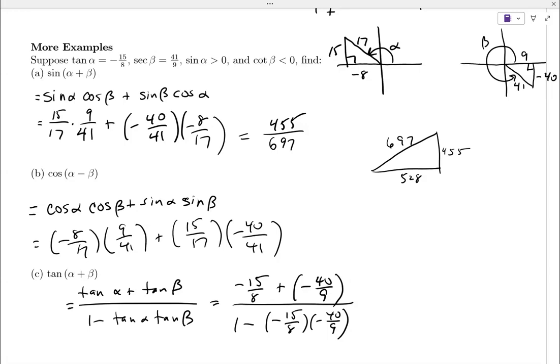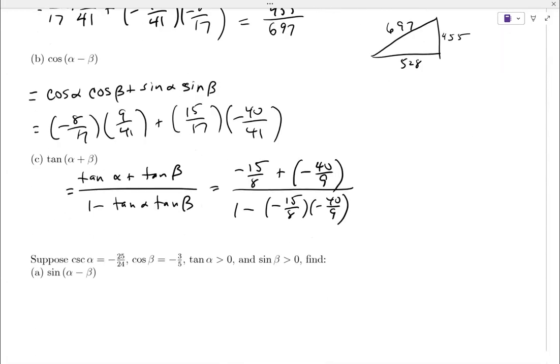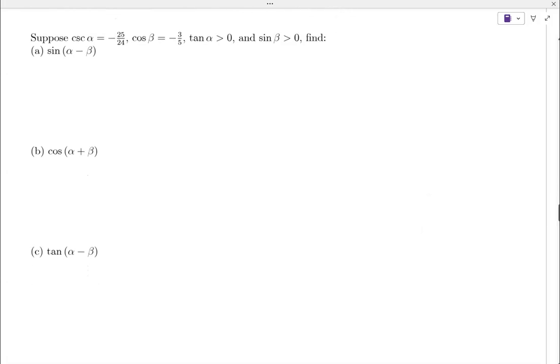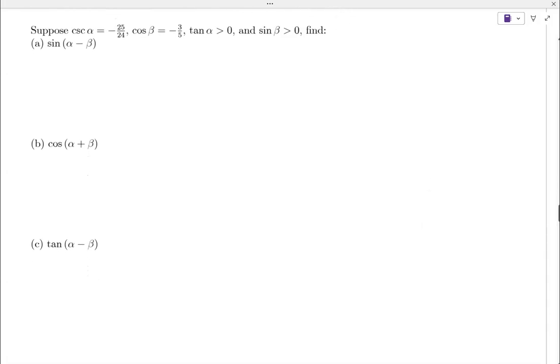Questions on that one at all? Like I said, these look exactly like problems you've done before because they're exactly like problems you've done before. We're just using a new formula to help break it up first and then applying what we've done before. So it should look very familiar. All right. Do we need to do another one, or are we okay with that one? I mean, we can do the next one if you want, but if you're good, we can go on to the other stuff. We good with this?